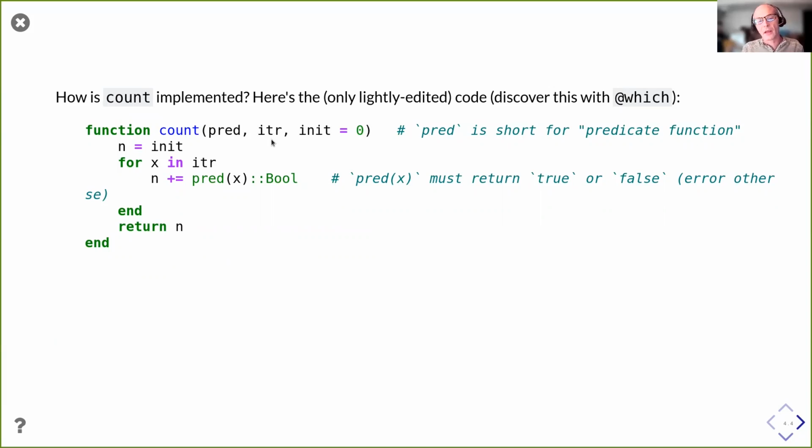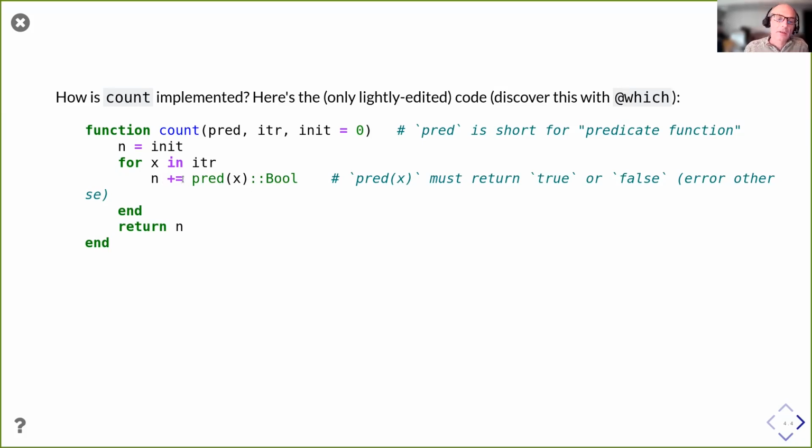It's iter in the implementation of the method, where we go through and we call the function. In our case, this would be: is it equal to that idx variable? And we add 1, which is the integer correspondence to true, if predicate returns true. If predicate returns false, we add 0 to n.